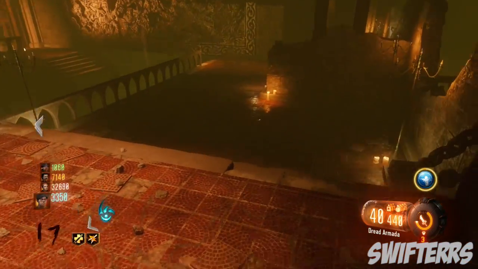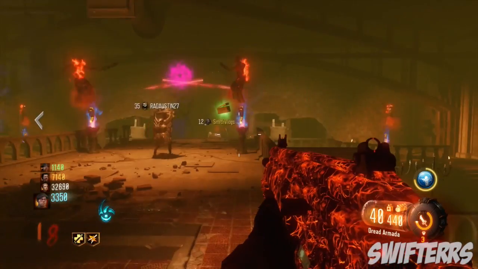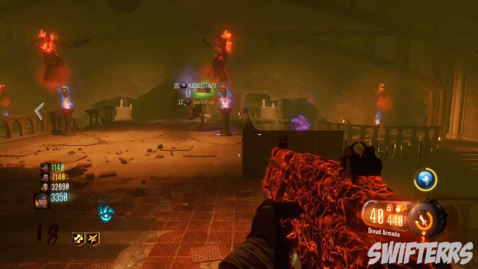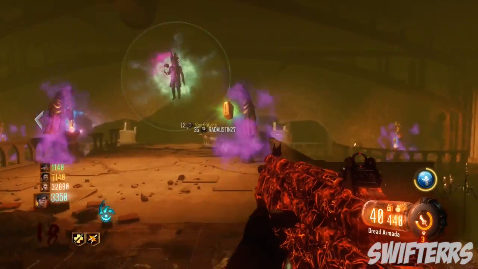Now guys, this is not too difficult of an Easter egg. In all honesty, there's just a lot of things that you guys need to do prior to actually completing some of the Easter egg steps, like unlocking Pack-a-Punch and acquiring the swords. But overall, as I said, this task is not too difficult.